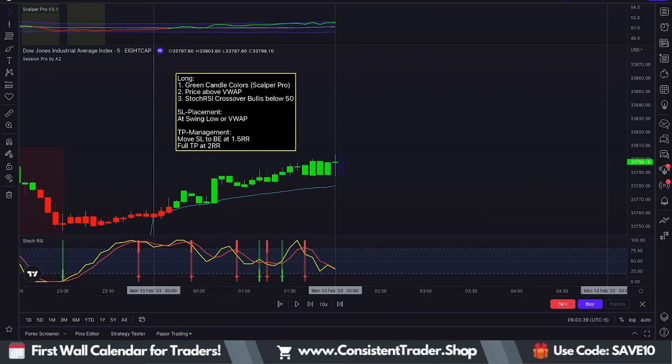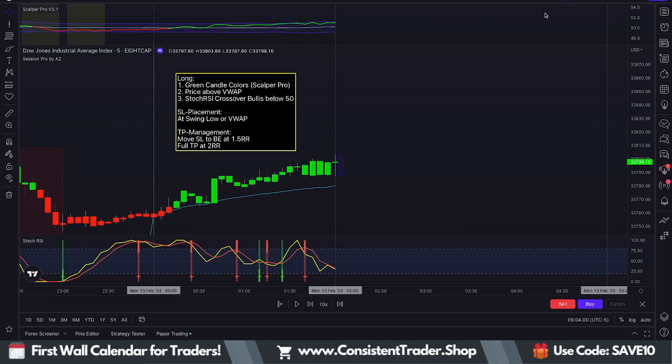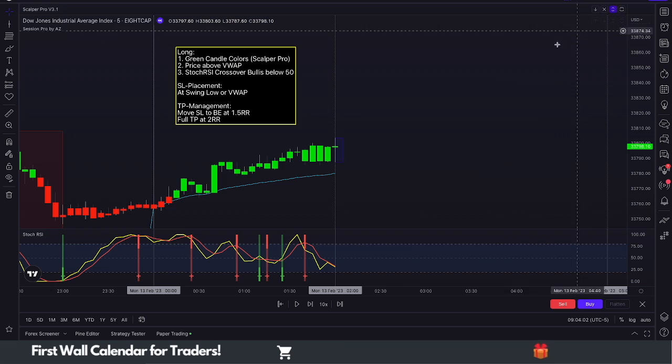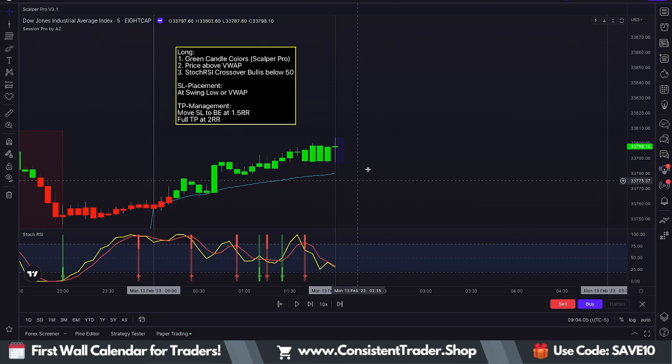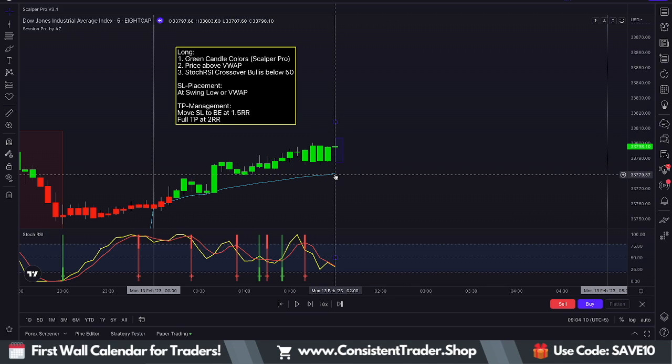Let's waste no more time and get started with our entry condition to enter into a long trade. So first of all, we want to see green candle colors. And remember, the candle colors are made from the Scalper Pro. So if the Scalper Pro line is green, the candle colors will also be shown in green. So that's why most of the time I close the Scalper Pro right here, so we have a cleaner chart to look at for the next 3 hours. And remember, we are going to start taking trades at 2 AM New York local time when the blue box starts to form.